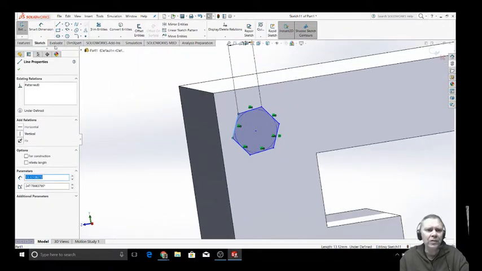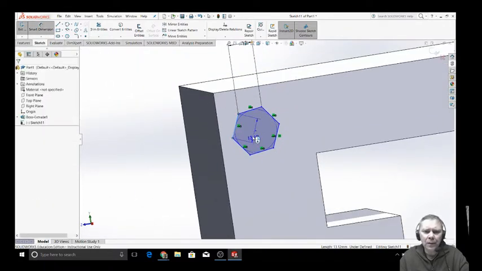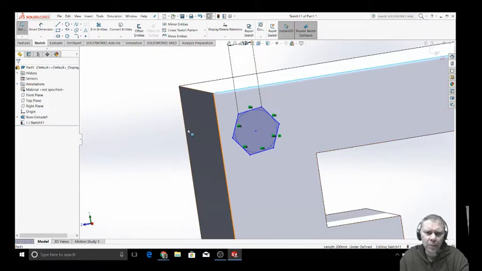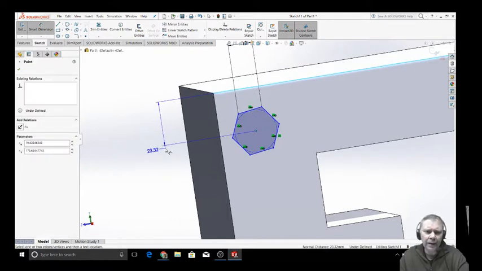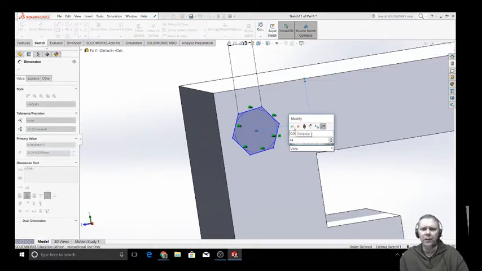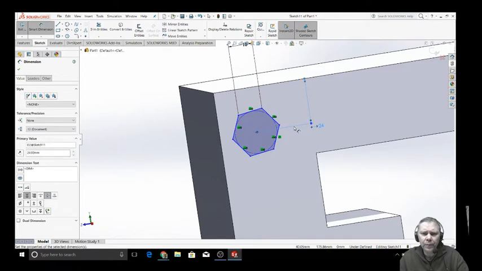So let's make a relationship that'll kind of pin it down. Let's say from the center to this line right here, we want to do a smart dimension, this line to the center, and let's make it 24 millimeters. There we go.